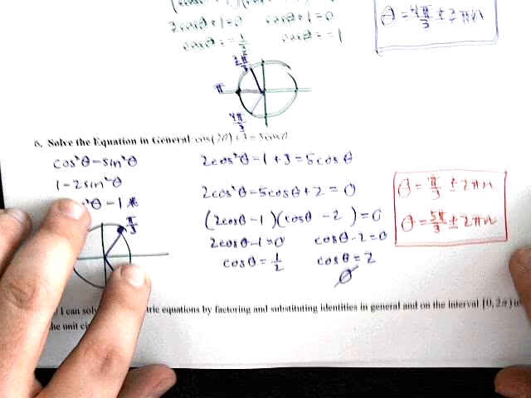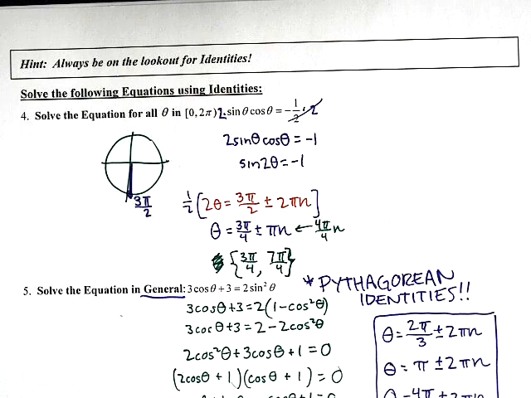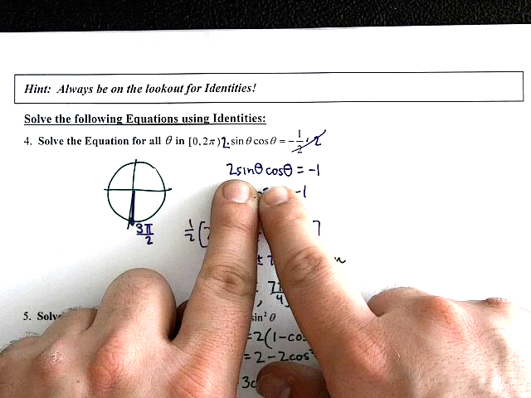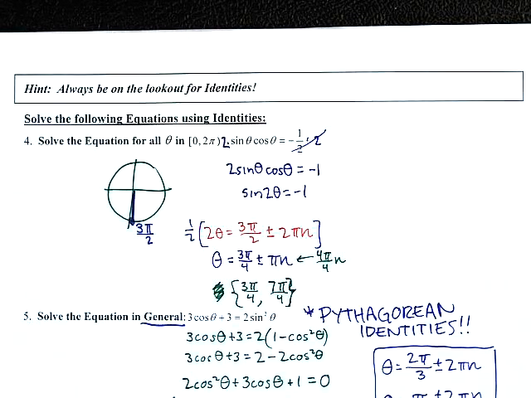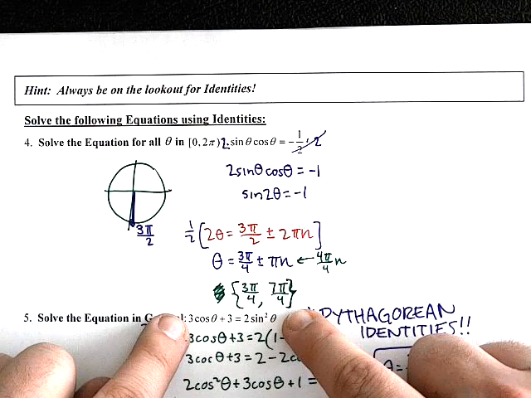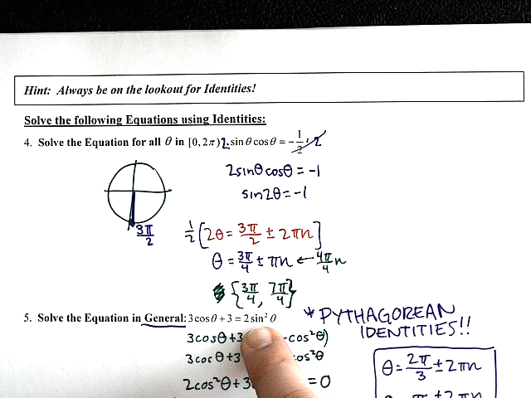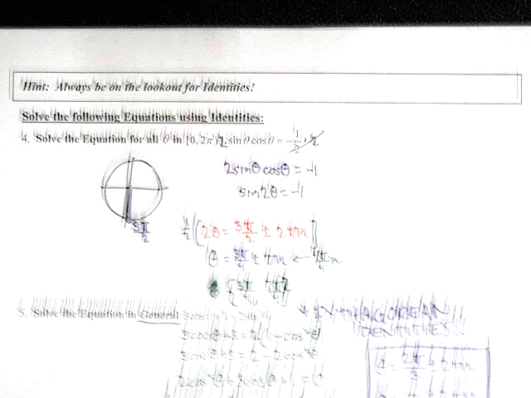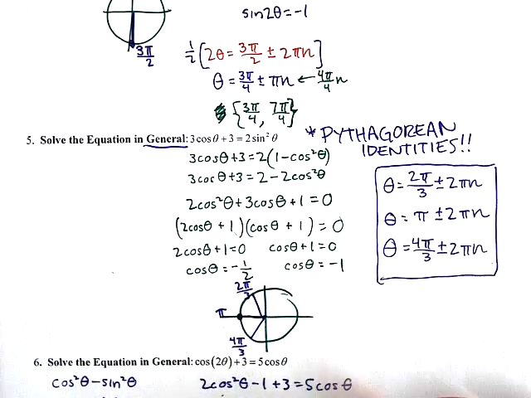Identity page, not the easiest, I get it. But remember, be on the lookout for identities. Know your doubles, know your sums, know your Pythagorean identities, know everything. When I multiplied both sides by 2, this turned into an identity, which is great, because then it was super easy to finish this problem up. Same thing here. You couldn't do anything because you had different trig functions. Well, use your identities to change one of them. Okay? So we changed the sine squared into 1 minus cosine squared, and holy cow, it completely unlocks the problem. As seen here. Right? Change it into cosine squared, completely unlocks the problem.